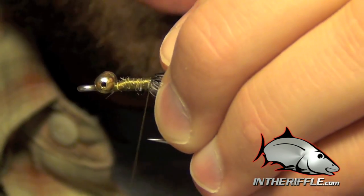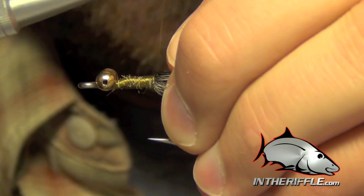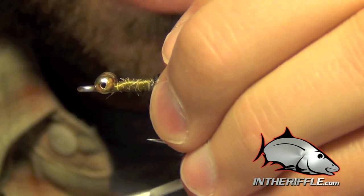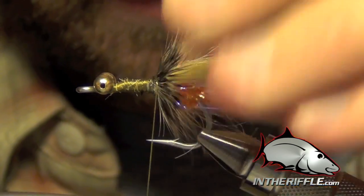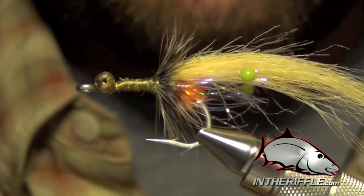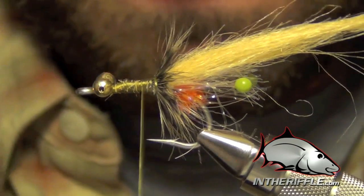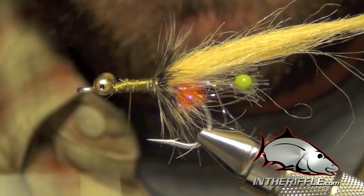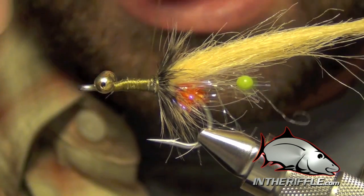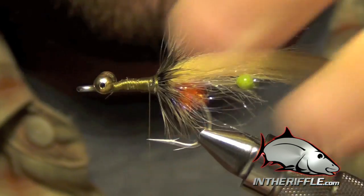Now I'm just going to pull it all back. I'm just going to put a couple of wraps right up onto it, to help it kind of lay back. Just make sure I have a nice clean body here to finish up the next few steps.